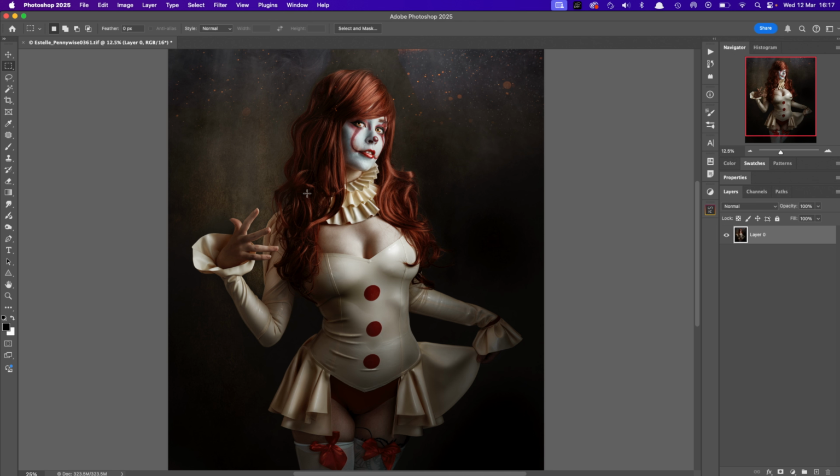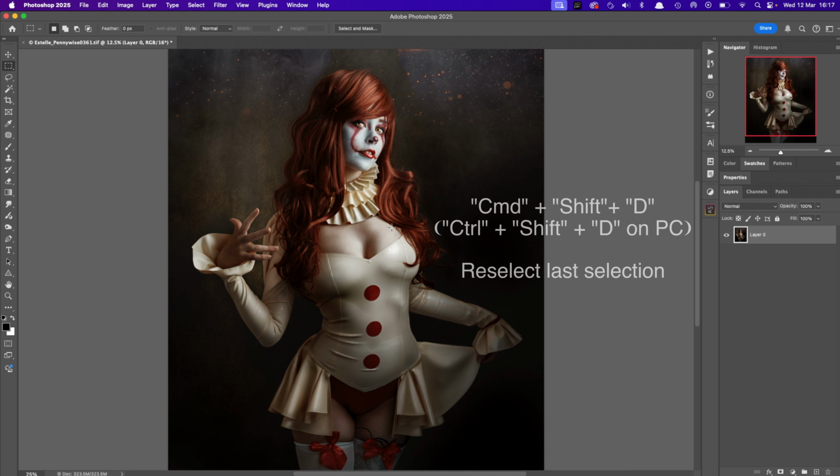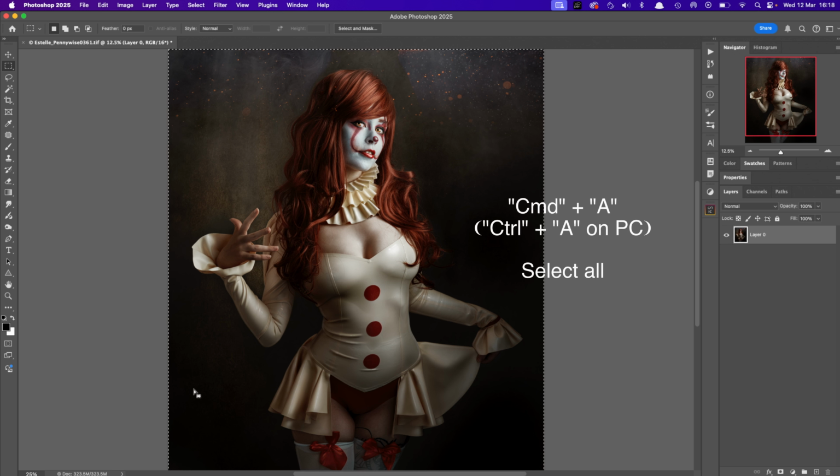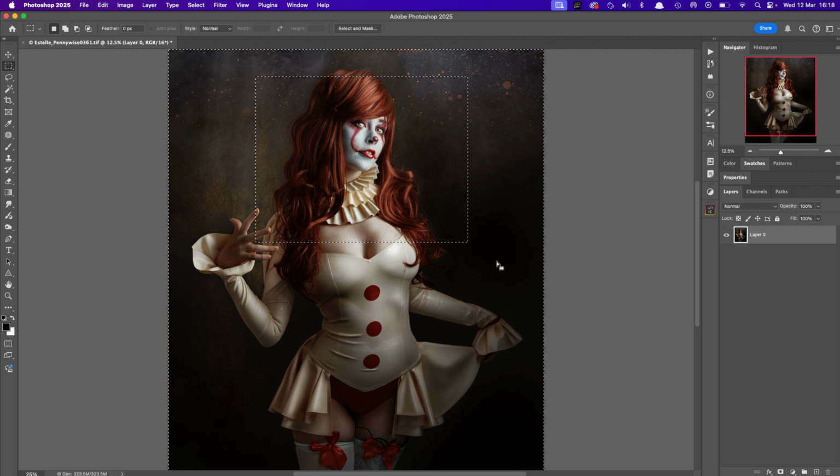Before I move on, if you accidentally click and deselect, or however you manage to deselect your selection, you can reselect it by simply pressing Command, Shift, and D. There we go, and it will reselect your last selection. Command and D will deselect, and Command and A will select all. That way you know you've got different options that you can use. Because we've used Command and A, we've selected all, I could go into my Marquee, hold down Option, and subtract from the selection. Or I could add to the selection using the circular Marquee. I'll hold down Shift, move it round, add. There we go. So you can make quite complex selections.